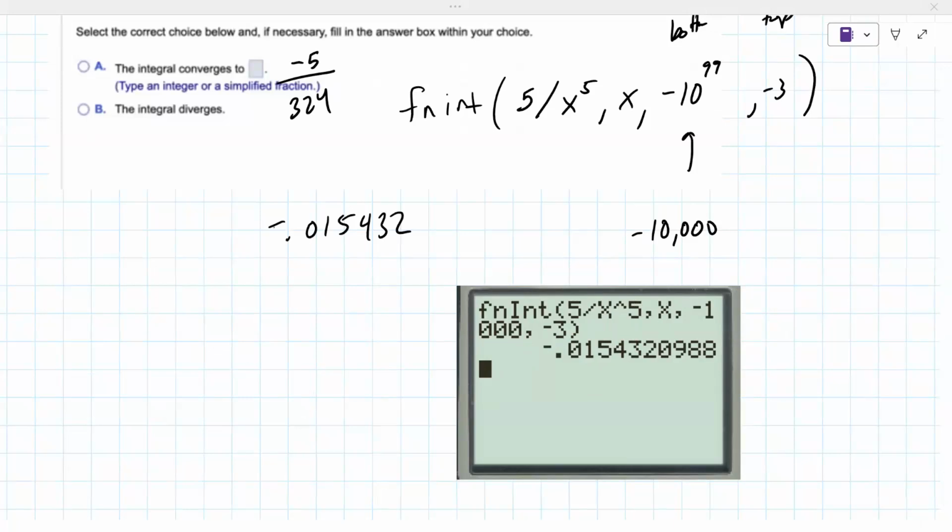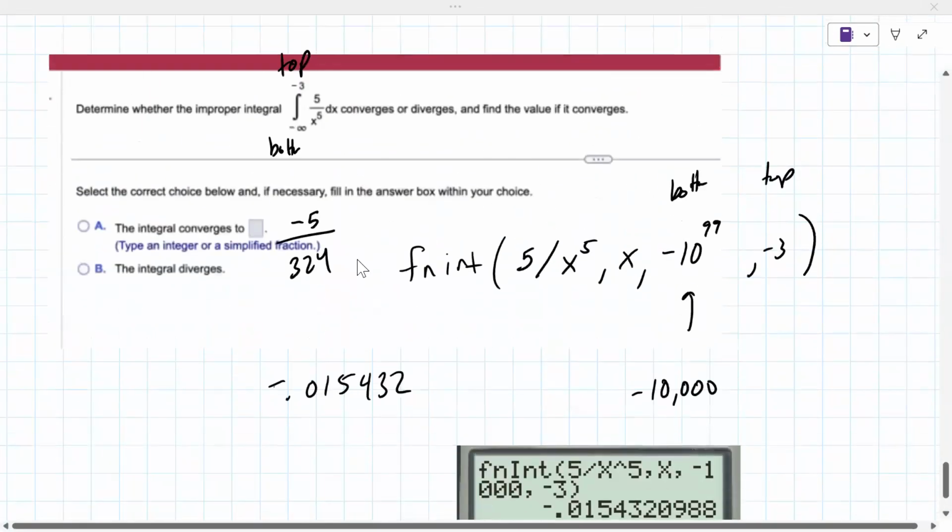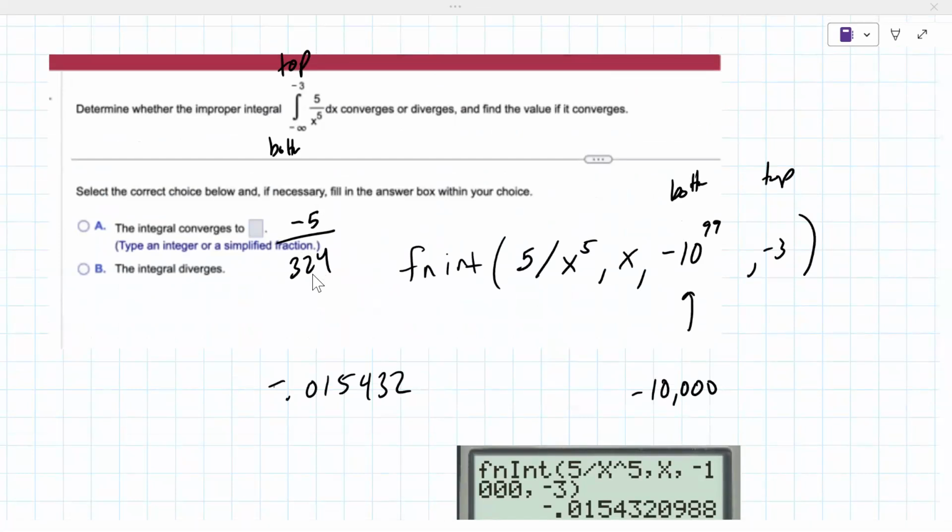Oh, I'm sorry, it takes forever to calculate. The 84 will be a little better. I'm used to the instant. Okay, I got that too. Fantastic. So it ends up being -5/324 as the fraction. You will not be able to get that from your calculator, but you'll be able to compare the multiple choice.